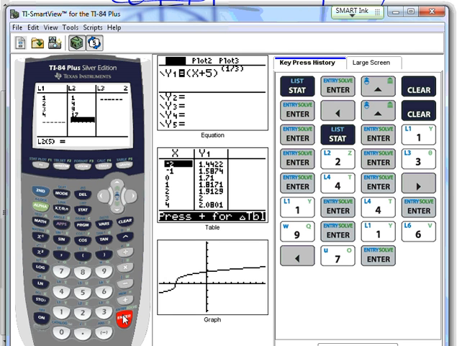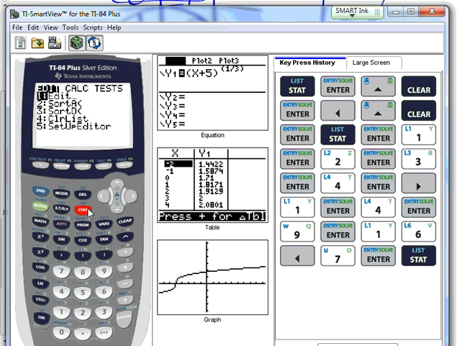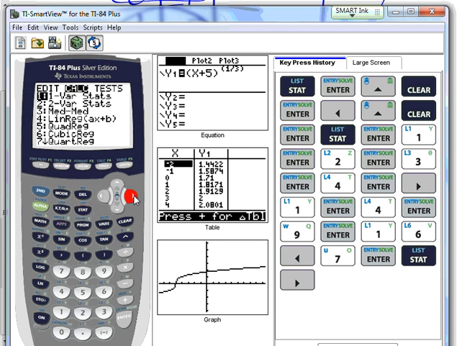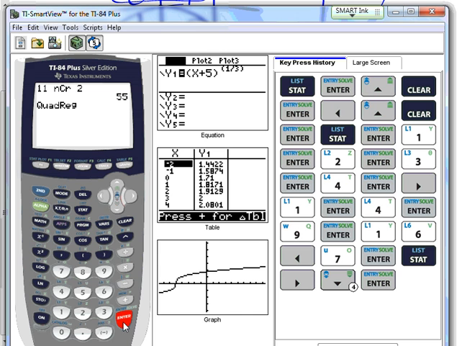Okay, now we're going to go into stat and calculate. Remember how it's over one menu, calculate. And now if you go down there, you see quadreg. All right. Not lin-reg, that would be if it's linear. We do have one problem of review on the worksheet like that. Quadreg. And now, what does it want me to tell it next?